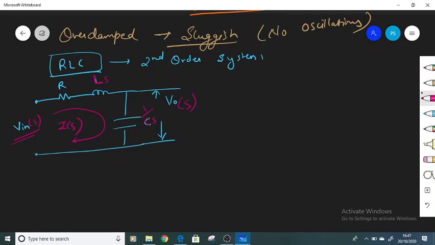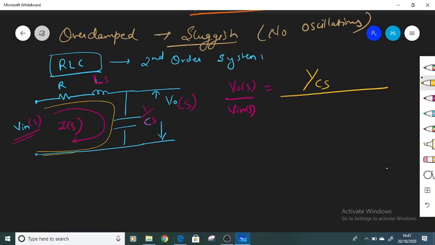So the transfer function will be what? V0(s) divided by Vin(s). ट्रांसफर फंक्शन V0(s) divided by Vin(s) कैसे निकाल सकते हैं. यहाँ पे सिंपल आप इस सर्किट में वोल्टेज डिवाइडर रूल अप्लाई कर दो. तो वोल्टेज डिवाइडर रूल अप्लाई करोगे, voltage across this output is 1 divided by Cs divided by the overall components in the circuit. So that is R plus Ls plus 1 by Cs. So this is going to be the transfer function for this system.